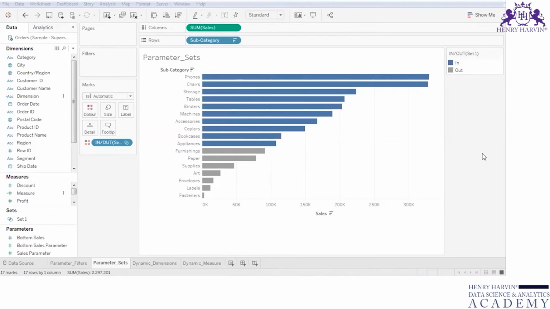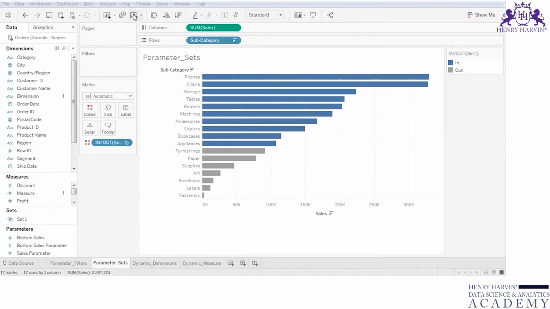If you remember, in the sets video we had discussed that sets are nothing but a group of similar kinds of dimensions or a group of similar kinds of values. Once I have done this, then using the parameter I'll be able to change the values of the sets. Since in the set we have given that the top 10 values should be in my set, using the parameter I'll be able to change the set range from top 10 to top 3, 5, 10, 15, whatever I want. So without much ado, let me show you how to do that.